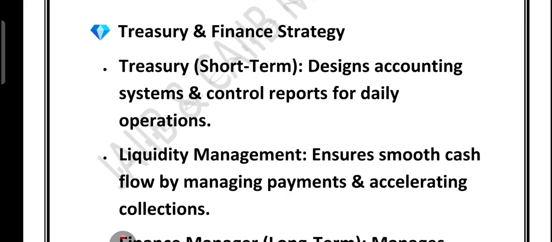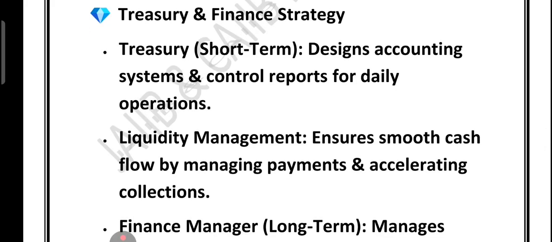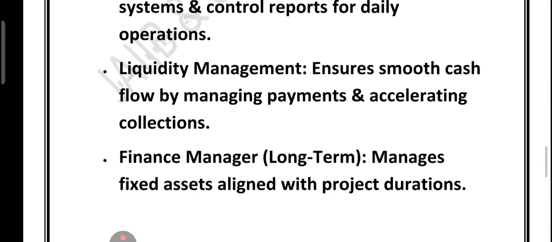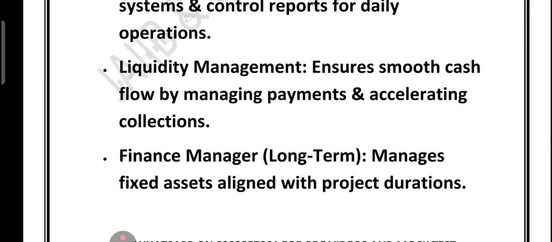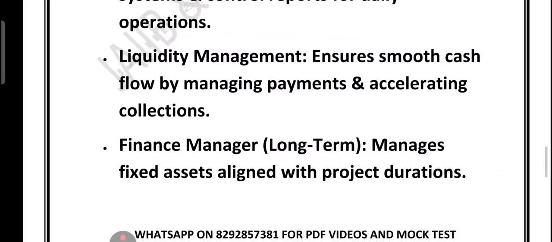So friends, treasury is for short term. They design the accounting system and control report to manage daily operation. Liquidity management means we ensure smooth cash flow, manage payment and accelerate concern. So we are talking about the roles played by the treasury and finance. The third role is the finance manager, which is for long term.